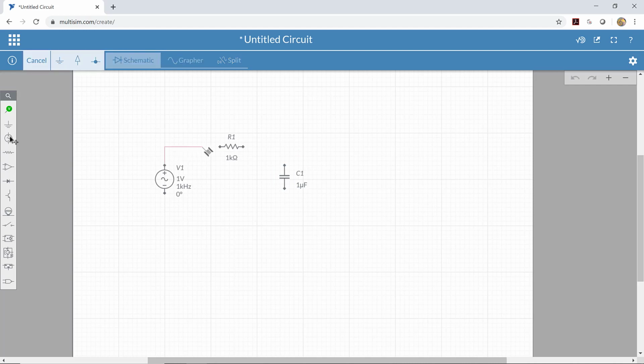Then I'm going to make a connection from my voltage source to my resistor, and then over to my capacitor, and then back there. Okay. Now I want this filter to actually pass frequencies between 100 Hz and 1 kHz, like I said. The final bandpass filter should do that.